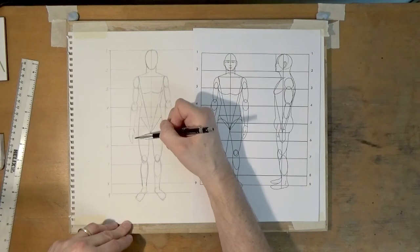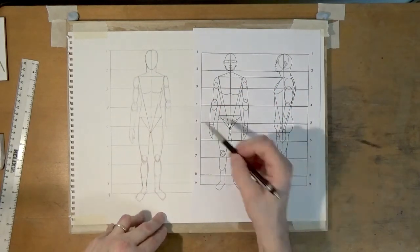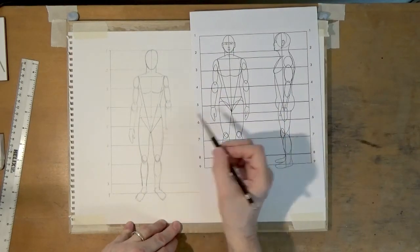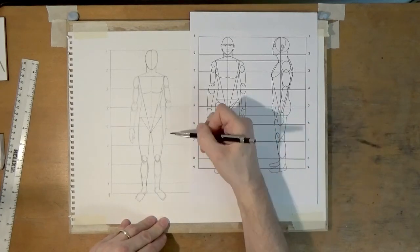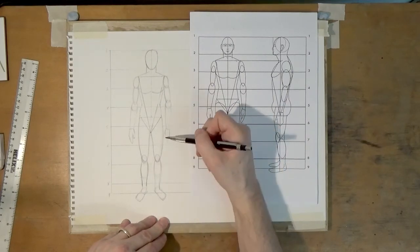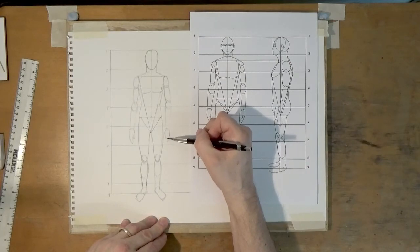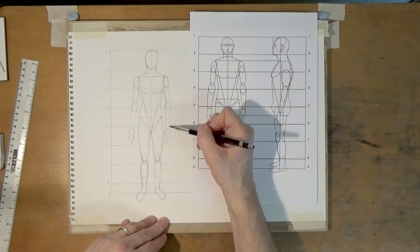Bringing that through, something like that. And then I'm going to do the same on this side. So this hand's in a different position. So produce that, coming that round there like that, and bringing that round there like that.